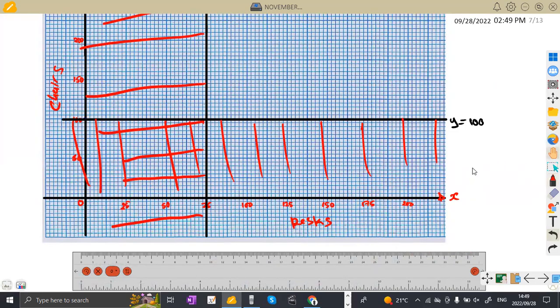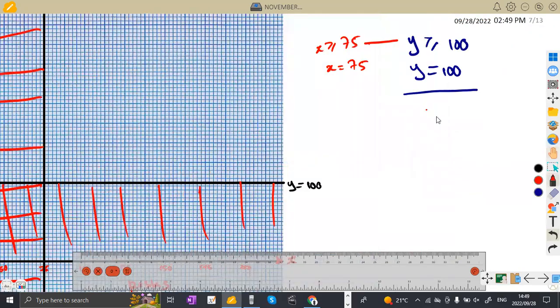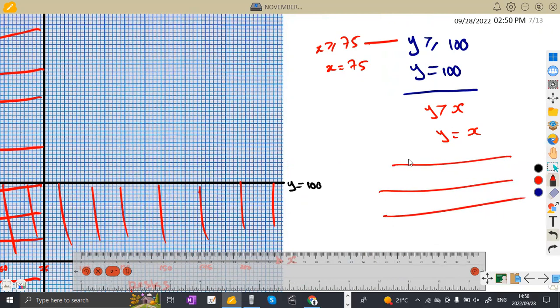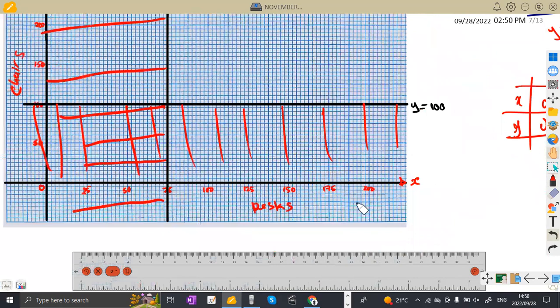Okay, then we move on to another one. It was y is greater than x. So y is greater than x. What does it mean? We have to draw the line of y is equal to x. So remember, guys, I told you for this one, it means it's the same. When x is equal to 0, y is also equal to 0. Whatever value you have for x is the same as y. Okay, so if x is 50, it means y is also 50. If x is 100, it means y is also 100, because y and x, they are equal. So you can mark your points (0, 0), (50, 50). All right, so this is going to be (0, 0) here, (50, 50) here, 100 versus 100 here. So this is how our line is going to be.